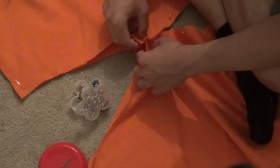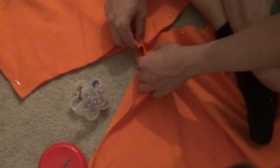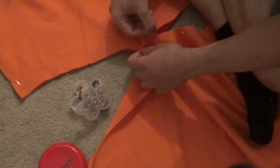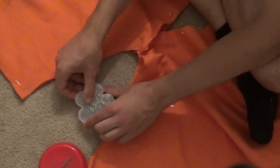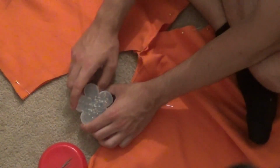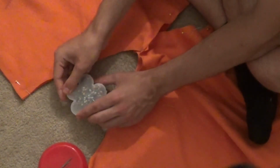You might want to make that crotch area even bigger, whether that's adding a patch or adjusting your template, because this is not a stretch fabric and this is a template meant for stretch fabric, so it might rip on the crotch seam when you wear it if you don't give it enough room.